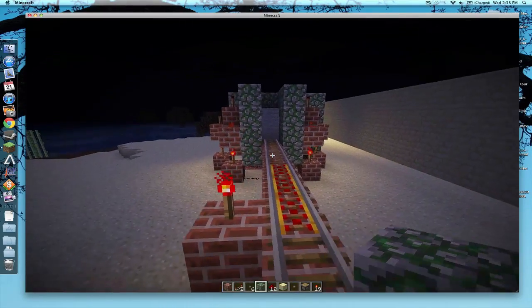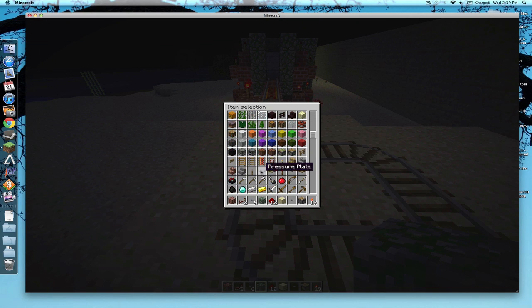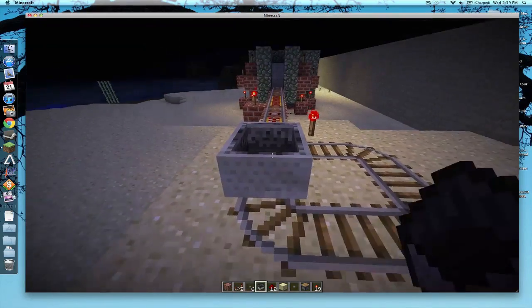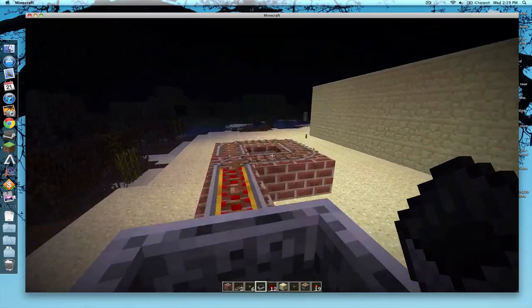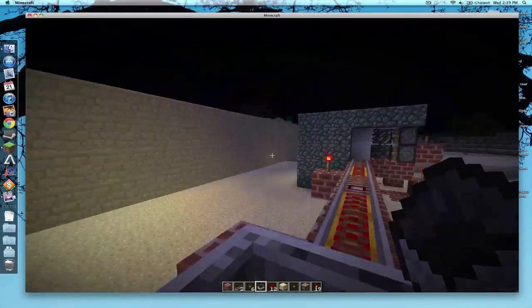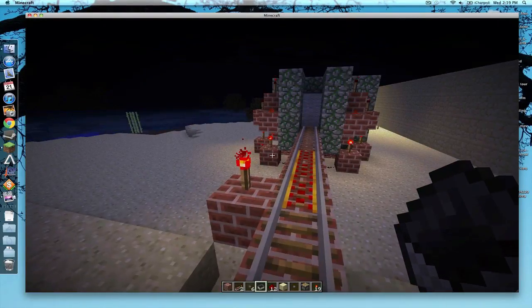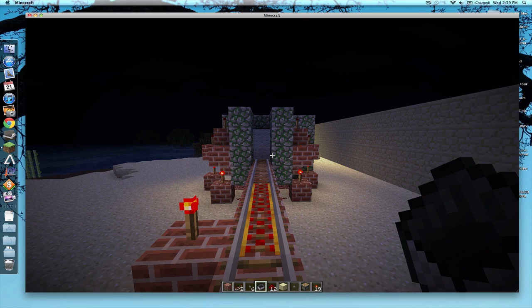And so you just hop on. Where's my carts at? There we go. Hop on, cart, going. Are you over detector? Come through. Come back through, and it just works. So that's how it works.